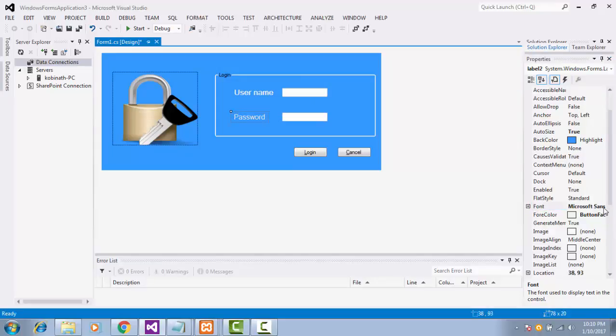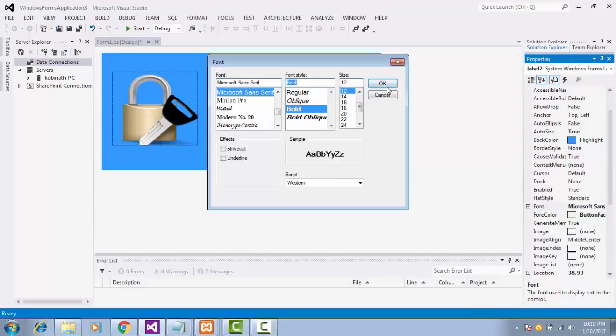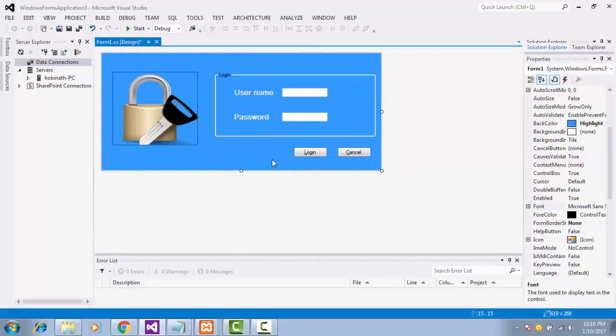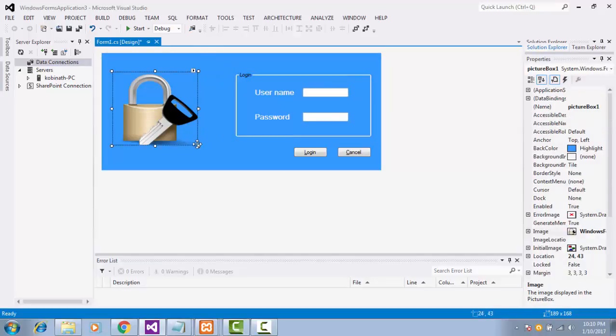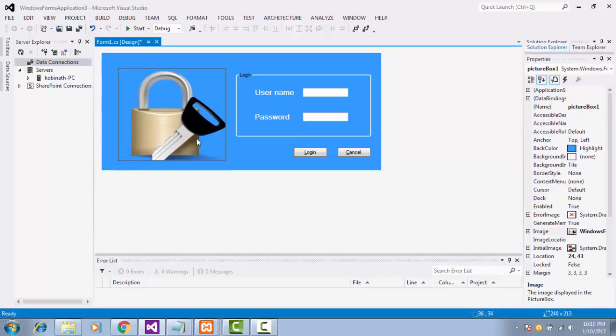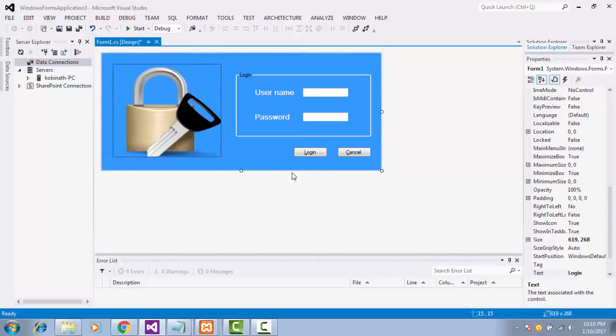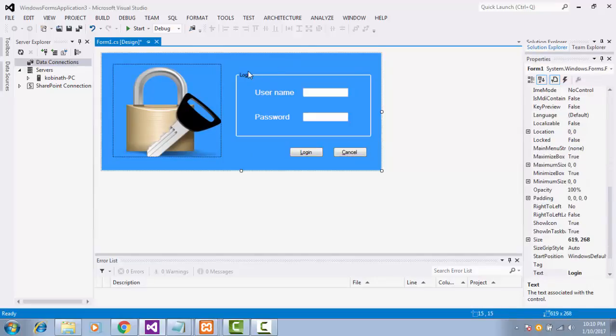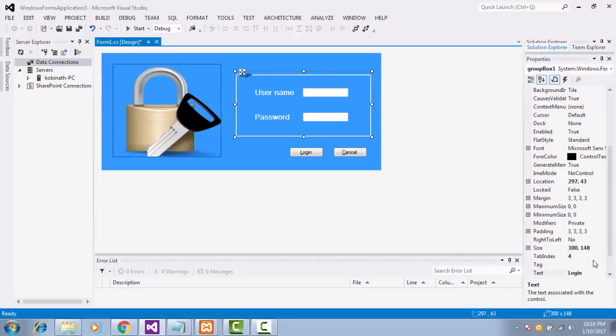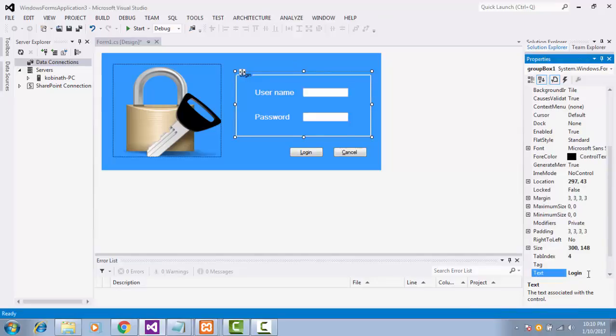Okay, I didn't apply the bold part. Okay, now it's fine. Now it's beautiful. You have to do it like this. If you want, you can increase the size of the image also. Okay, now it looks beautiful. Now you have to do the ending also. You can arrange it.